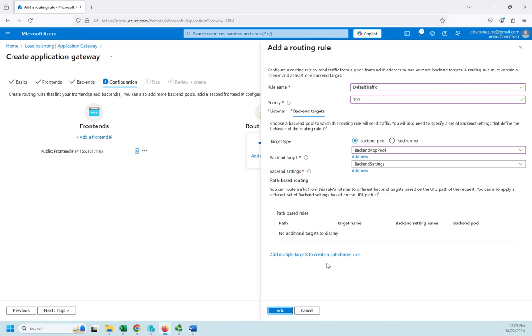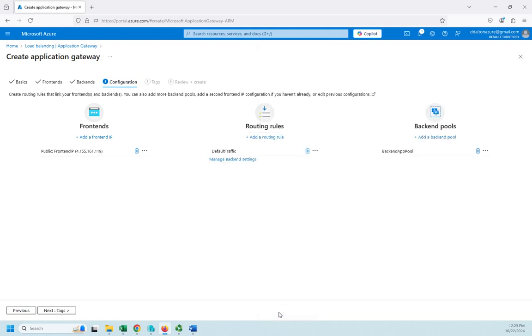Where we will frequently see this is when we have a website and maybe we have a bunch of files linked for downloads. So rather than tying up our standard servers, maybe we'll set up some servers specifically to handle those downloads. So when somebody's browsing our website, they click the link to download a file, it will redirect them on that path-based rule to one of those servers in that pool that's set up just for downloads. That's an example of where we would use a path-based rule.